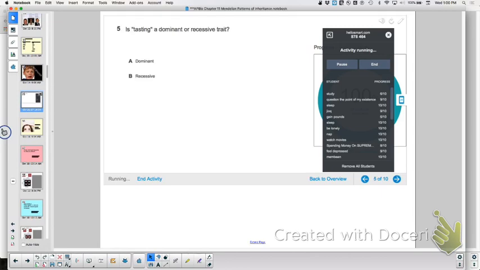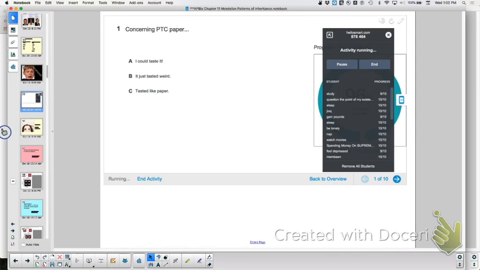Remember, pause it so you can commit to your answers. Here's 6. And 7. Here is 8. Here is 9. And here is question 10. I'm going to pause it just for a minute to allow students to finish up. Then we're going to review what we just went over on monohybrid crosses, and we're going to continue on that, and then eventually we're going to talk about chi-square tests and dihybrid crosses.